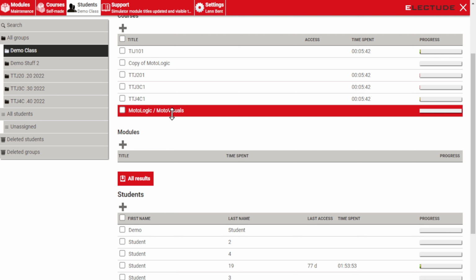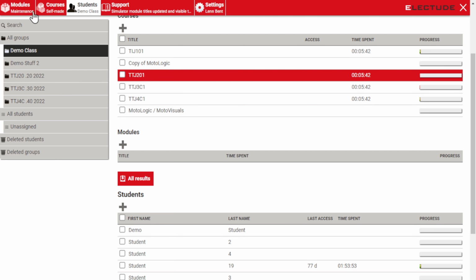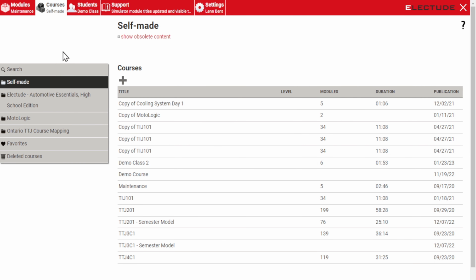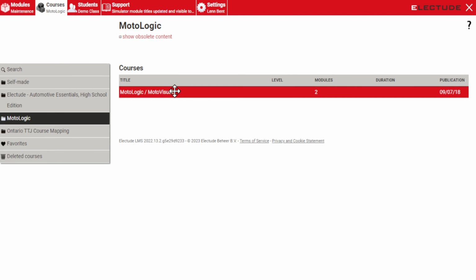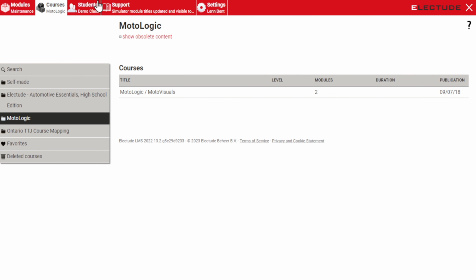Now, every kid with a cell phone in the shop can access this. Every kid with a Chromebook or a laptop or a device can access modal logic so long as they log into their program. If you want to access that, I'll show you really quick. You're going to go into courses and go to modal logic, and just drag that modal logic into whatever class it is. That way they can have access, and I'll make a tutorial on accessing that and using the program at a later date.